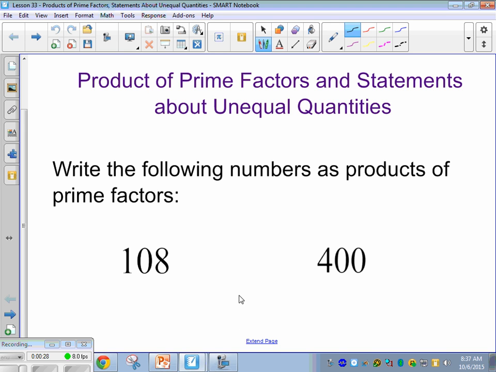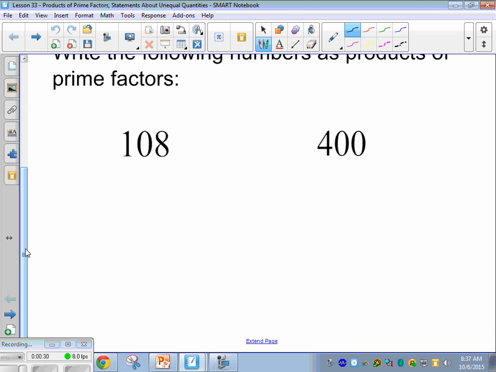So I think all of you guys know this as upside down. Is it upside down or backwards division? Upside down division. Okay, so we are going to upside down divide 108. The way that I like to do it is to first start by taking out 2. So we start by taking out prime numbers. I start with 2 when it's an even number because 2 is always easiest, I think, to do in my head. If 2 doesn't come out, then I would try 3, then I would try 5, then I would try 7, then I would try 11, 13, and so on.